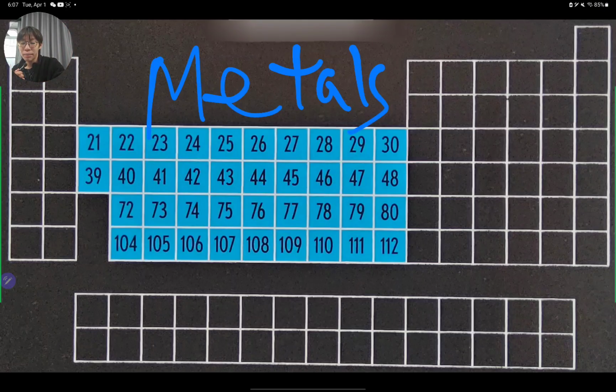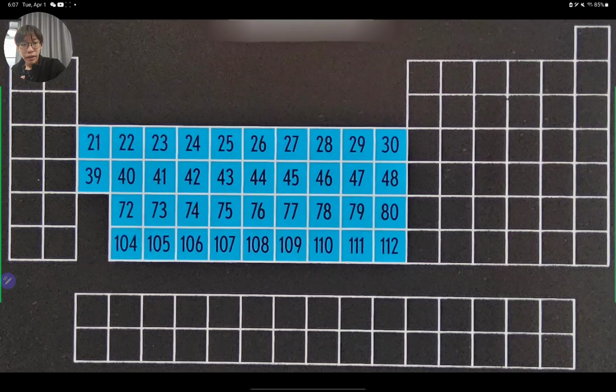All of them are solid except mercury, which is liquid at room temperature, but it can also be a solid when it's cold enough. And as you know, these are the most common elements in the entire world as well too. They're the workhorse elements. Elements such as iron have been used for centuries, and elements like tin and copper, which is somewhere in this row, by the way, have been used to create tin and other aluminum-like cans. They're mostly malleable, and they conduct electricity a little too well. That's why they're not used in computers for conducting electricity, because if you did use it for a computer, you would have a very melted computer.